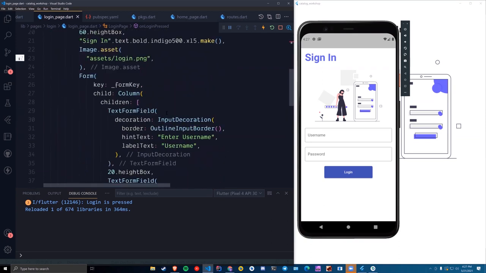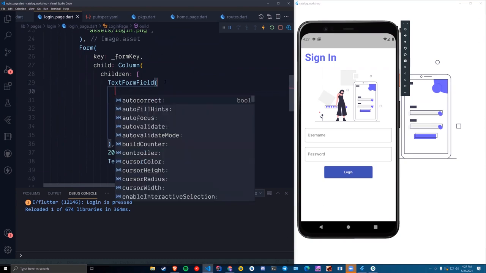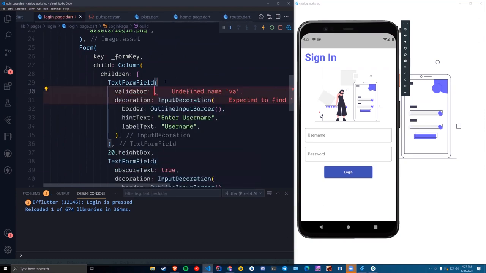So how can we do that? We will go to our username and add a validator here, which will give us a value.